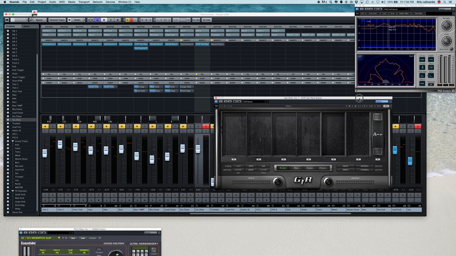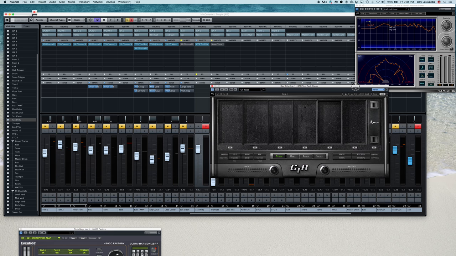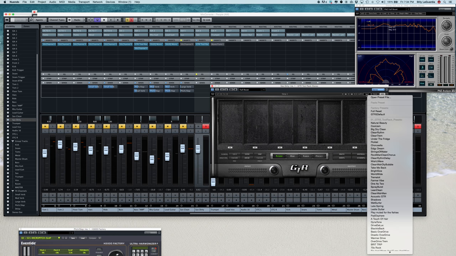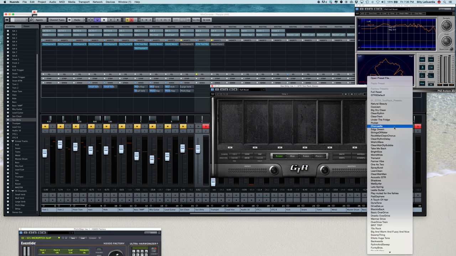Sometimes you can have a $3,000 tube microphone preamplifier that you want to get distorted and grungy, and all you have to do is get a cheap Boss distortion pedal, and it'll do everything you want the $3,000 thing to sound like. So don't be afraid of thinking outside the box a little bit. Another thing that is super cool is the H3000 plugin. That's amazing. An H3000 will do things for you that you can't do with other things.